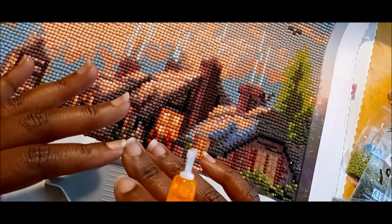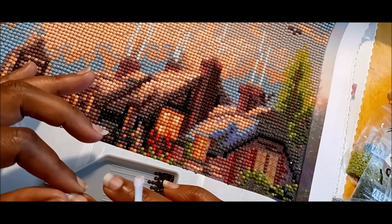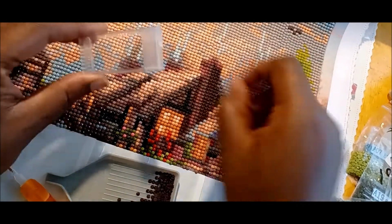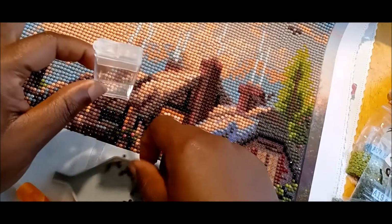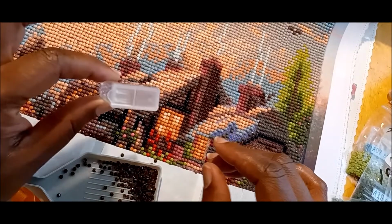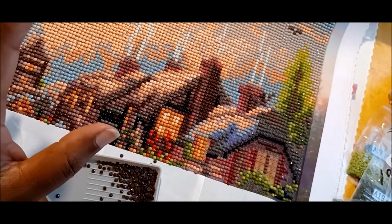The way your gems are in those plastic containers makes it so much faster to get yours done. Mine are in plastic bags, but that's Amazon for you. Oh, are you talking about these? I got them from Amazon. It is a kit that you can get. It's got the case and everything, and you get 64 of these. Also, I believe I showed you guys these.